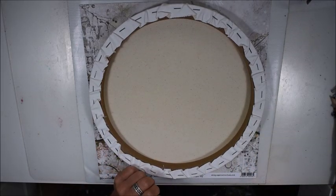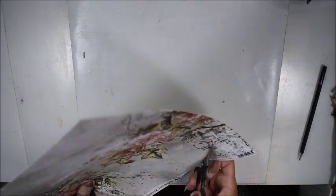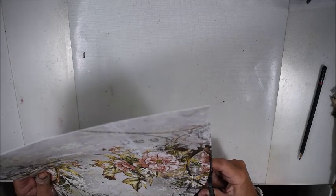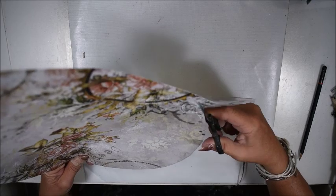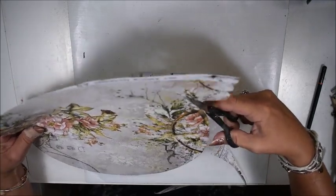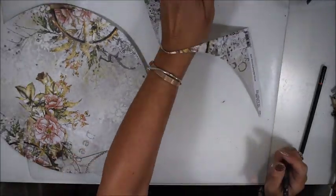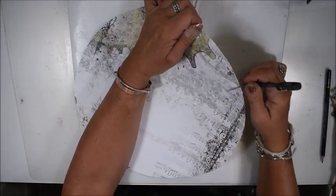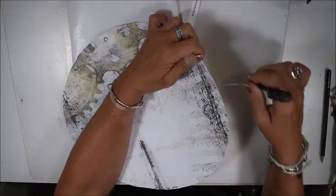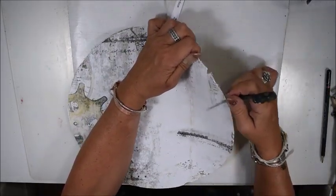So I will cut out from this paper and use it on my round canvas. So I'm cutting it out, and sometimes when you have so beautiful papers, it's difficult to choose which side, but this time it will be the more clean side and with the big gears.